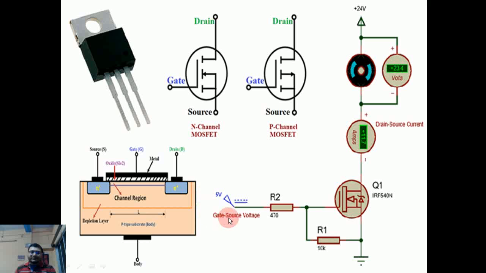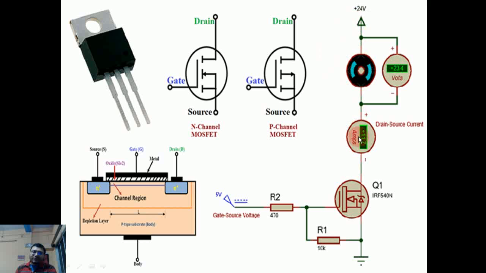If we apply a digital signal at the gate, the MOSFET is turned on and the channel is created under the gate. If we apply the source to drain voltage with the motor in series, you can see 24 volts is applied across this.